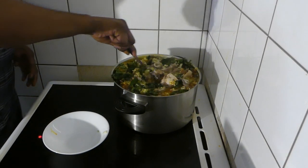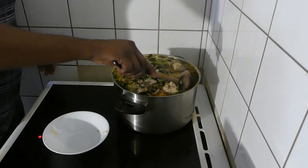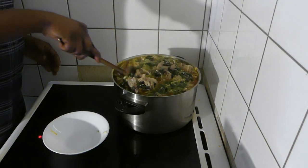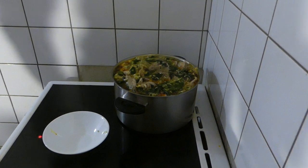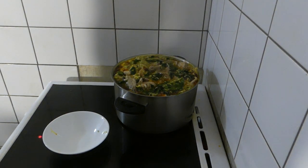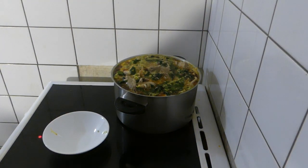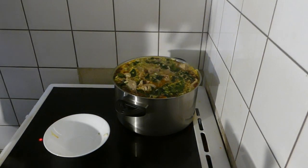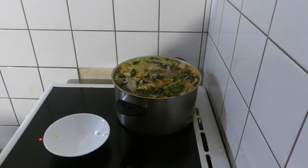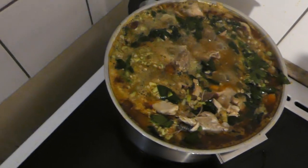It's our soup, guys. You see what a wonderful move. Look how wonderful our okra soup is.